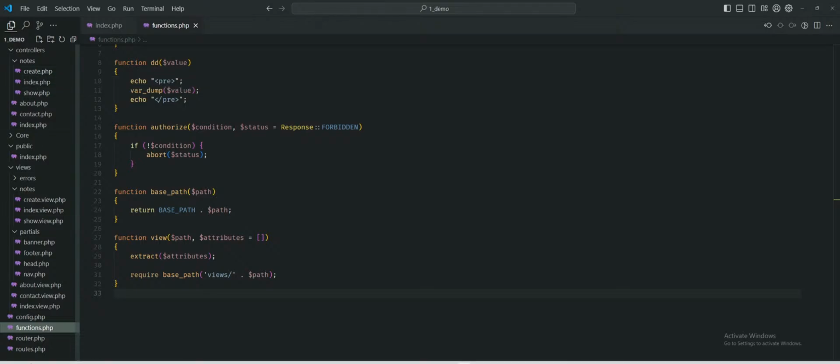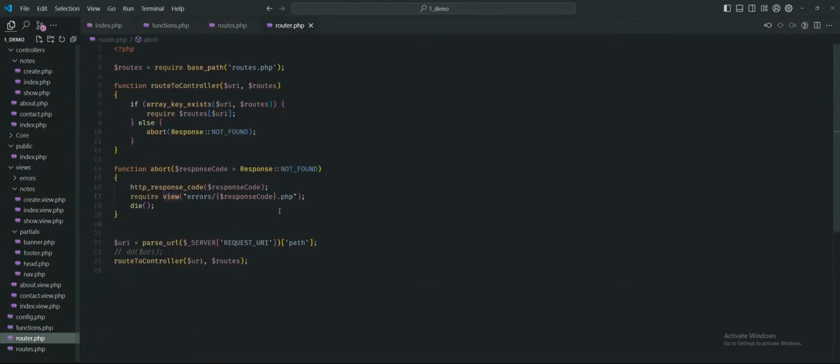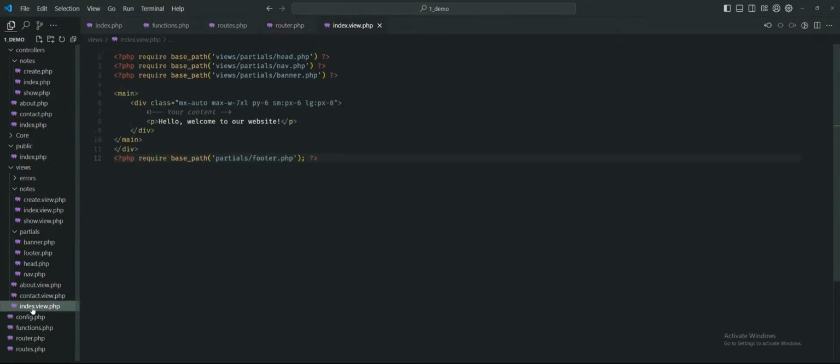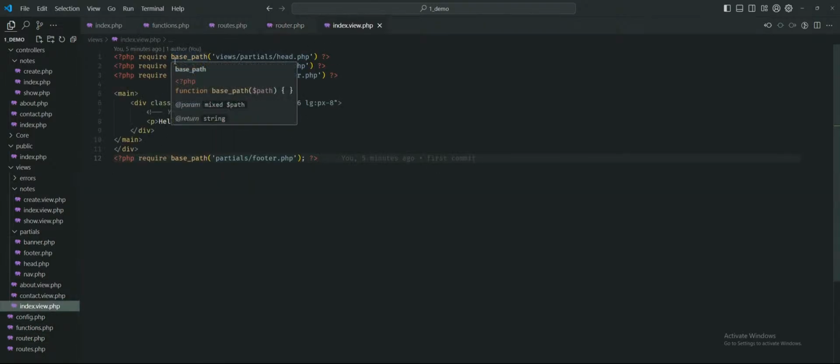If we look at, let's say, the router, it has the view, but I want to give you an example of base path. Yeah, see this. So in the index.view.php, we required the base path /views/partials.